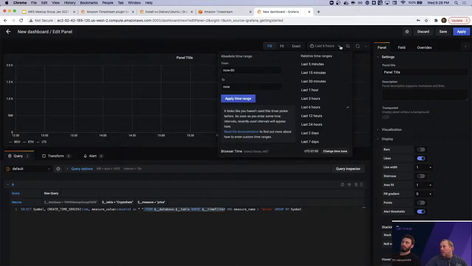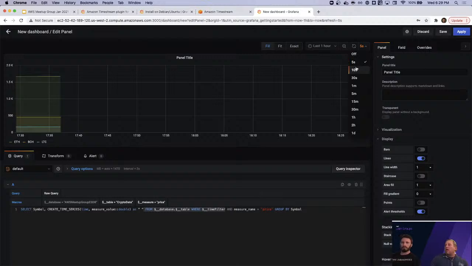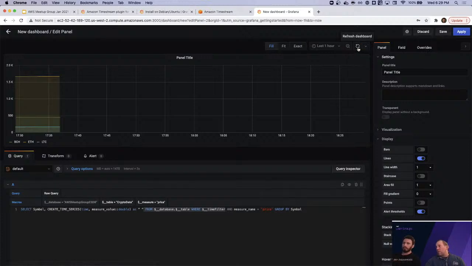This is pretty sweet on Grafana. You've got these built-in time ranges. You've also got the ability to use a domain-specific language to specify your own custom time range. So getting into, say, the last hour, last time we ran the apps was pretty close to an hour ago. And we've also got this refresh interval here. If we were getting new data at this point, which we will later in the meetup, then this would refresh the UI every 5 seconds. You can also do that manually if you want to turn off the data and just hit the button.